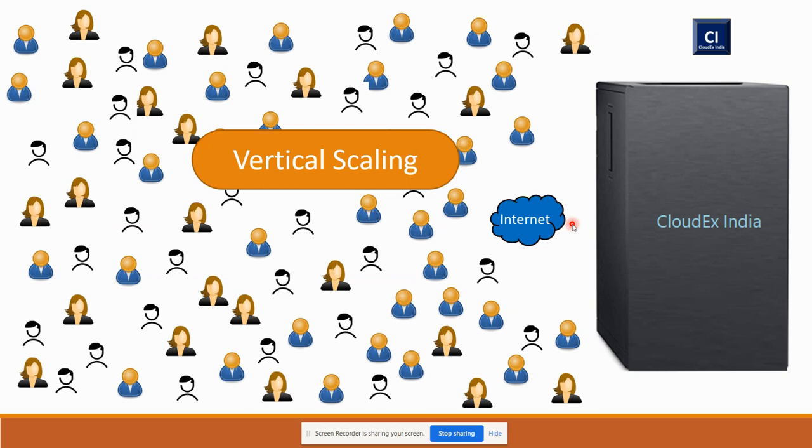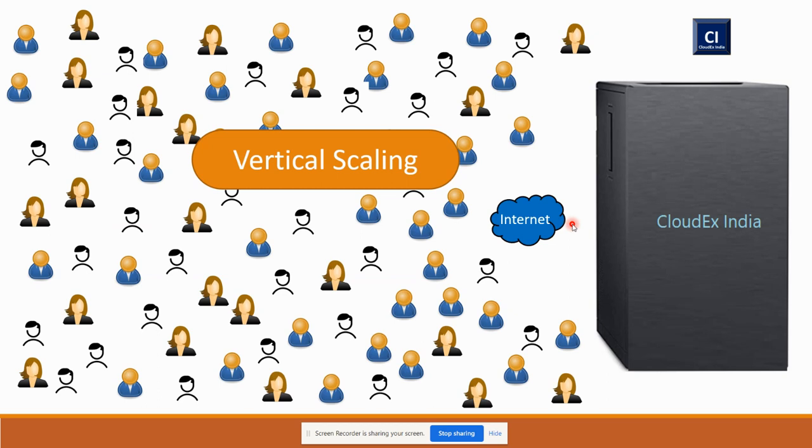When requests go high, you increase the capacity of your server. Next month, other audiences will come, right? The continuous connections are coming and resource utilization keeps going high, and based on this you keep increasing the system, but there is a limit. This approach is known as vertical scaling.